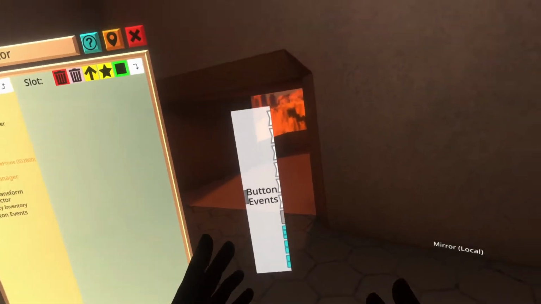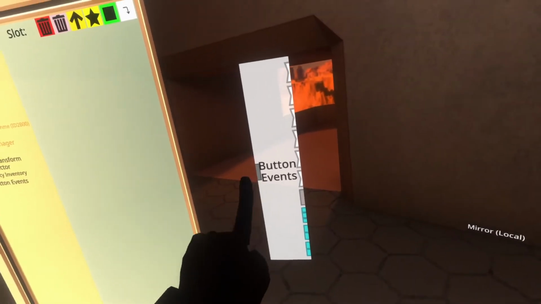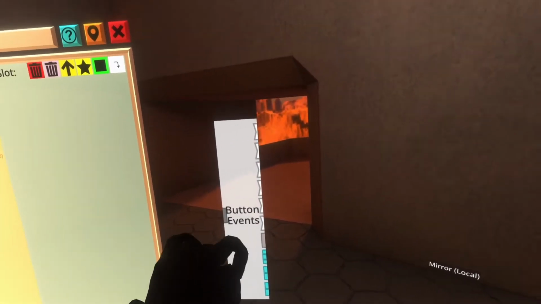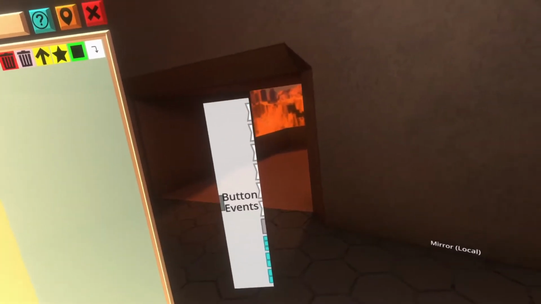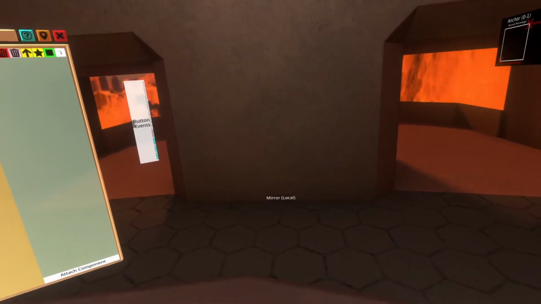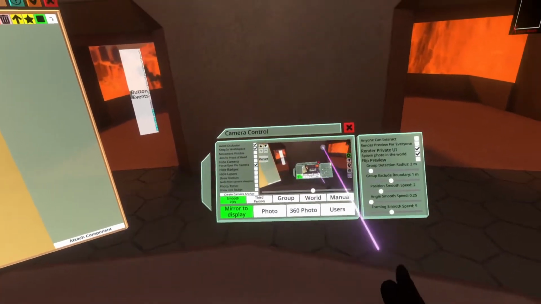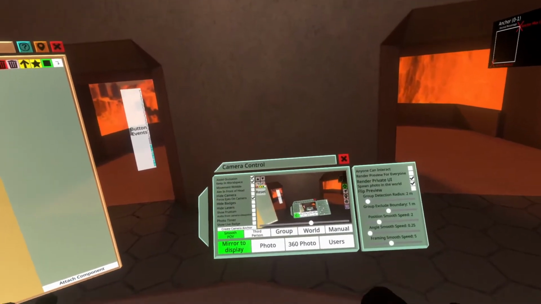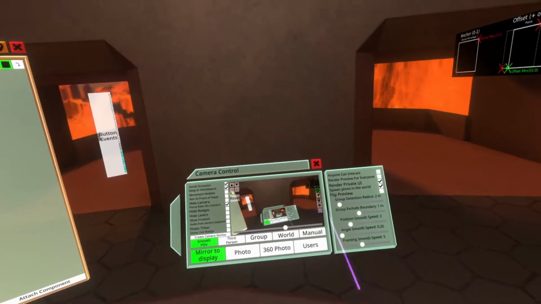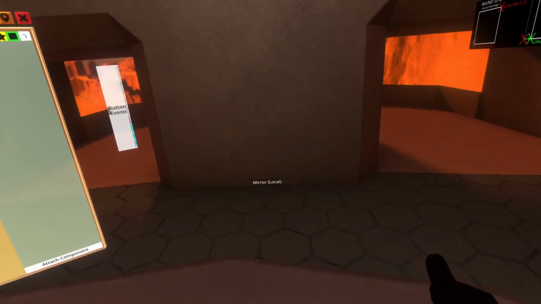Not the behavior of the node, just the visual representation of the node here. So the fact that this is gray and there's a square here, that's UIX. The fact that this says button events, that's UIX. The fact that this is a rectangle that's white, that's UIX, etc. Let's go ahead and turn on my private UI as well, and you'll see, hey, the same thing's happening here. This UI that I use to record every single video, it's also UIX. Again, not the mesh around it, but anything over it. Just imagine a 2D layer laid on top of it. So there you go. You'll see it pretty much everywhere now that I've told you where it is.